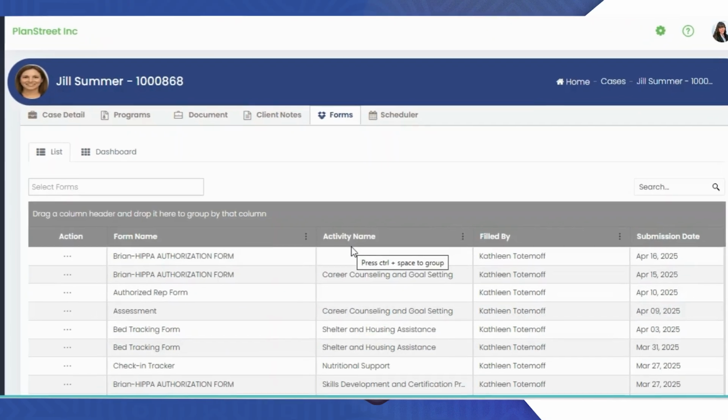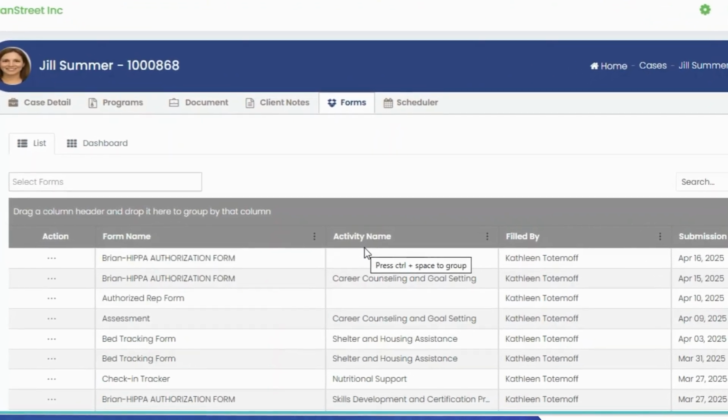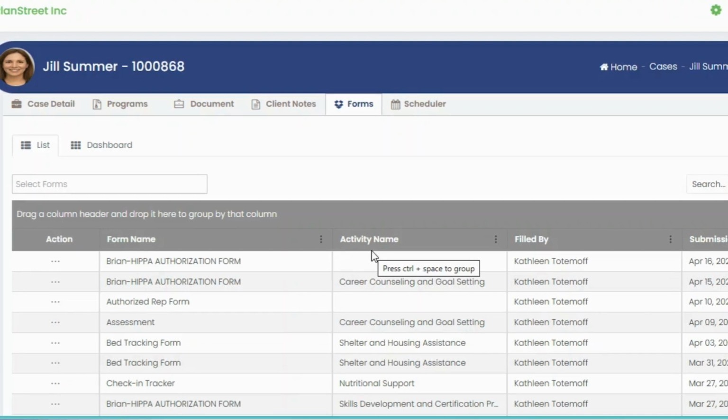So once it's received, your team can review it, fill in any additional internal sections, and finalize it for submission.